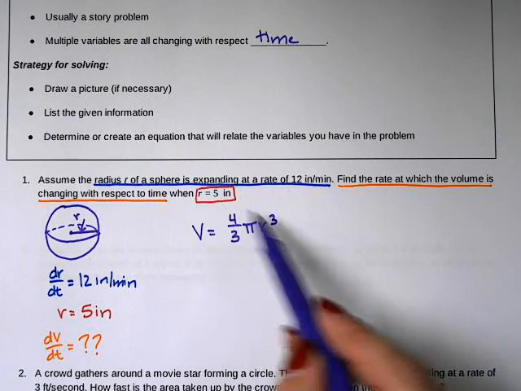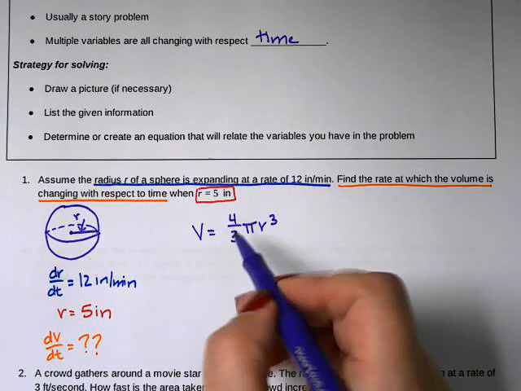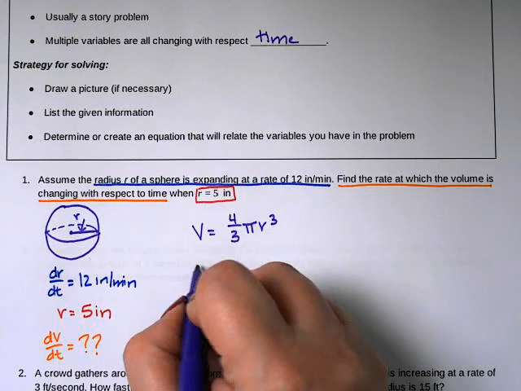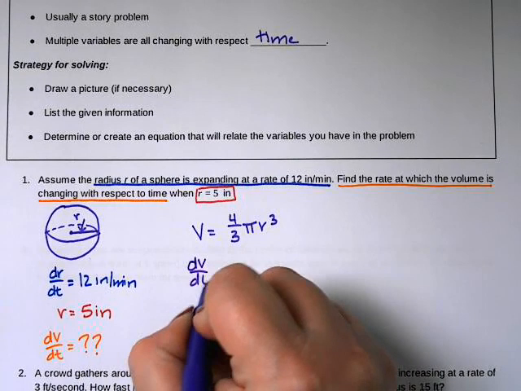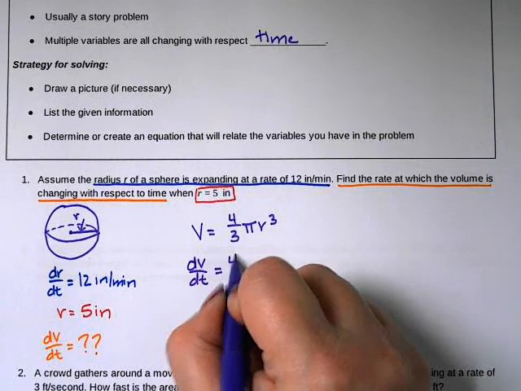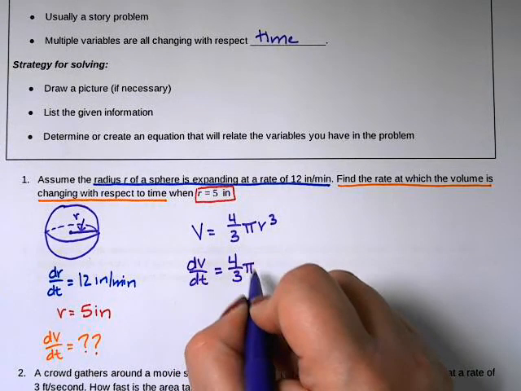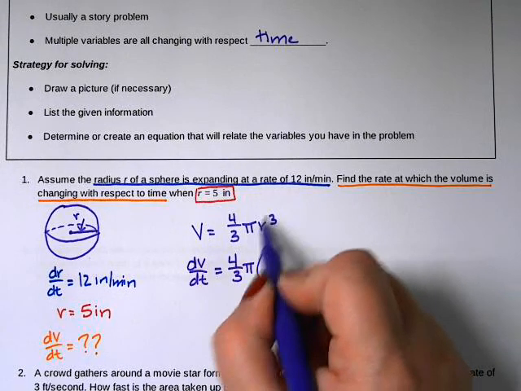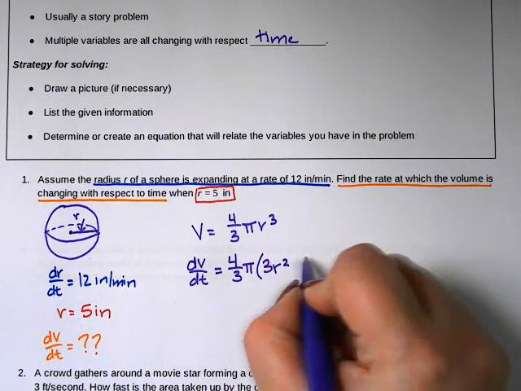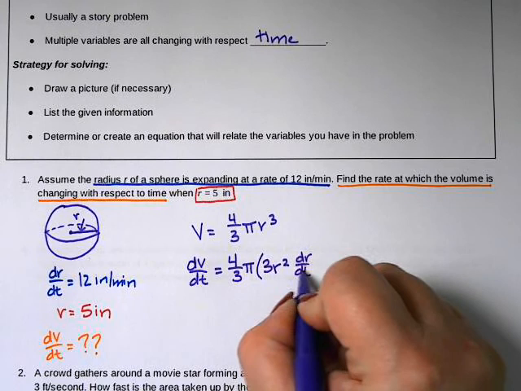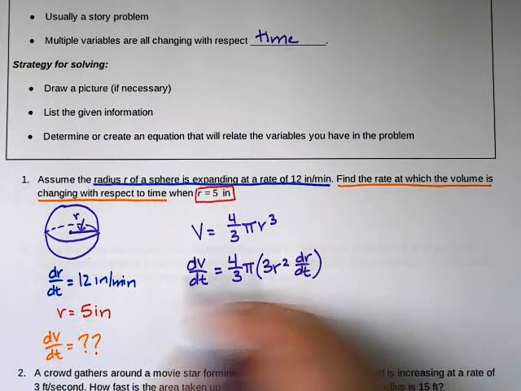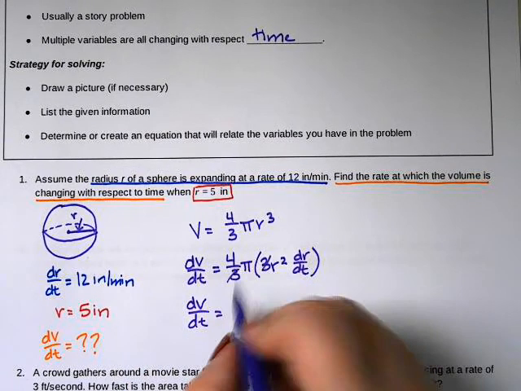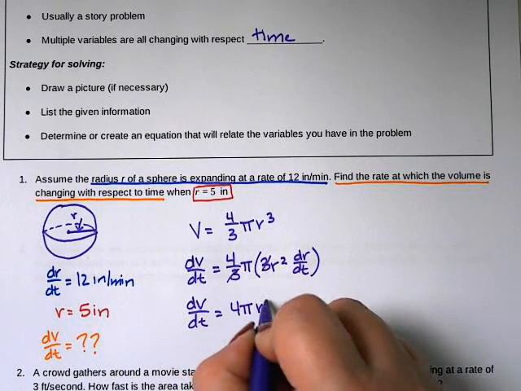Okay, well now I need to take the derivative with respect to time. So remember, we're going to need to use some implicit differentiation here. So the derivative of V with respect to time is really dV/dt. Equals the 4/3 pi is just going to hang out because those are numbers. We're not going to take a derivative there. But we are going to take the derivative of r cubed. Again, remember your implicit. So this is going to be 3r squared and then dr/dt, because that's that chain rule. So if I simplify this a little bit and just make it look a little nicer, I get dV/dt equals, these 3's cancel out and I get 4 pi r squared dr/dt.